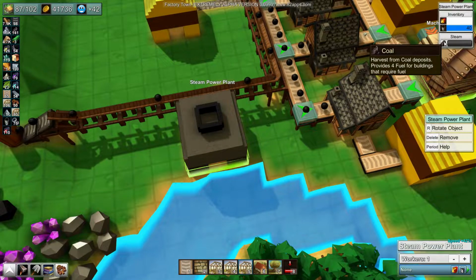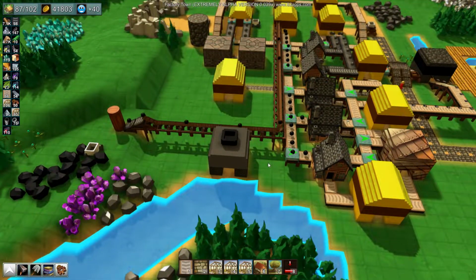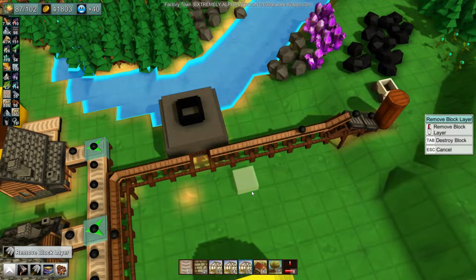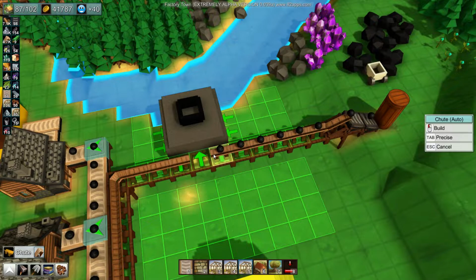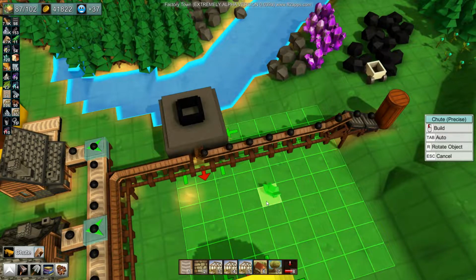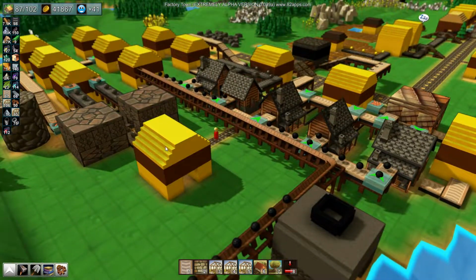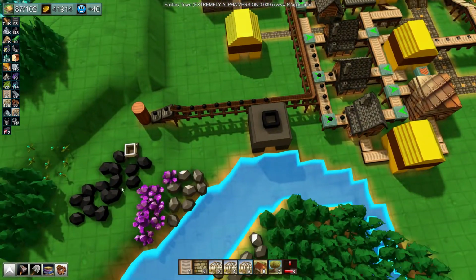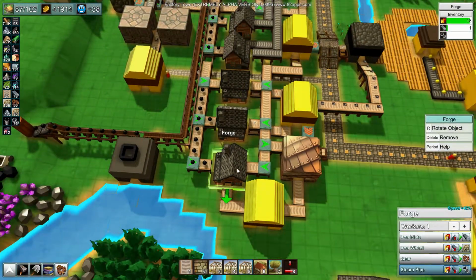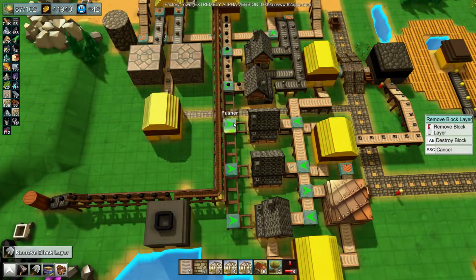Hold on. Coal harvest from coal deposit. What if I did that? Okay, you are now producing steam, which is awesome. I will have it running off this supply down here eventually, but right, let's remove all of this jazz here.